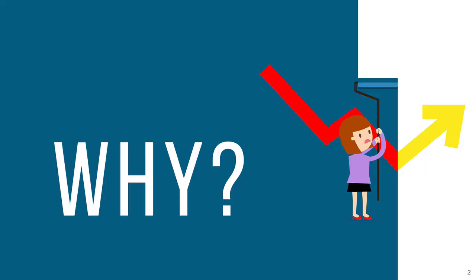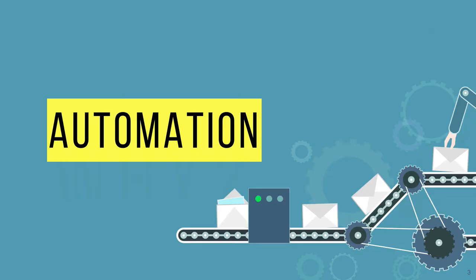So why does this matter? Well, the most important thing for you to understand is that your email list is a tool for automation. So my business runs today primarily based on email marketing campaigns that run without me. So I set them up once and they continue to sell my products and services, with my blog being the traffic source. So you're going to learn how to set up automation in this presentation.